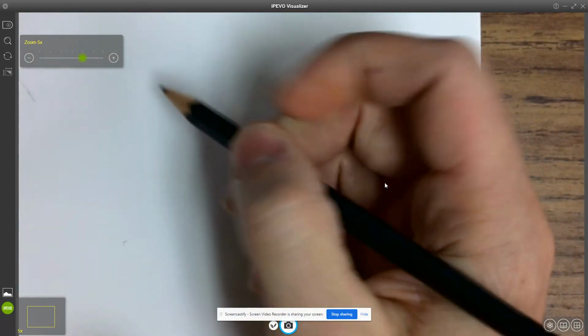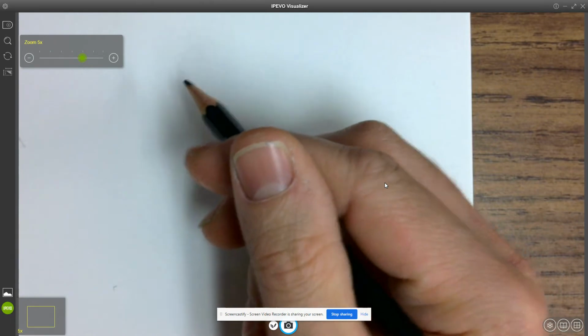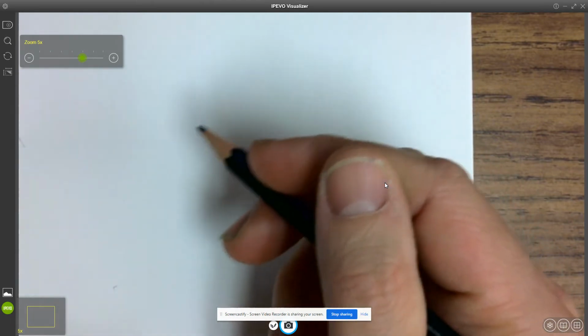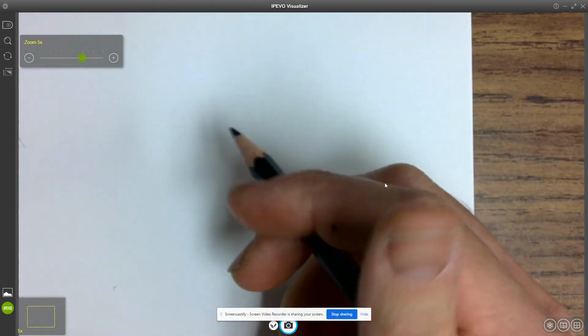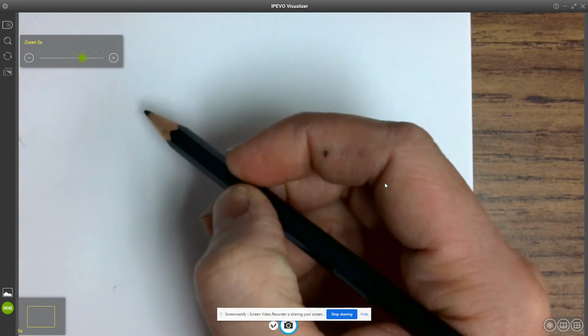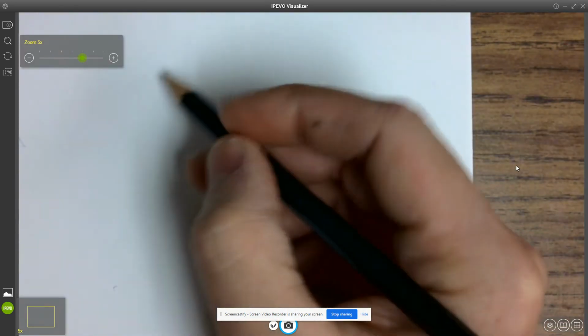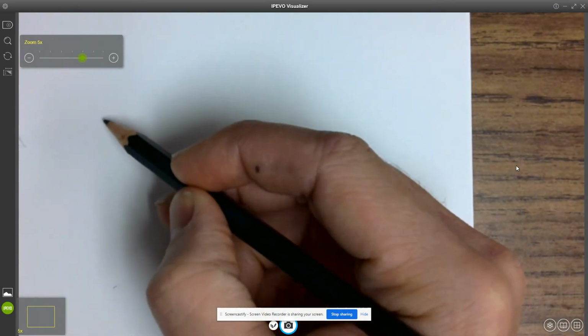For this assignment, I want you to try drawing some generic facial features just to practice. And these are not going to be your facial features. This is, again, just generic to practice. And then I want you to apply this information to your own drawing when you're drawing yourself. So we'll start with the eye.